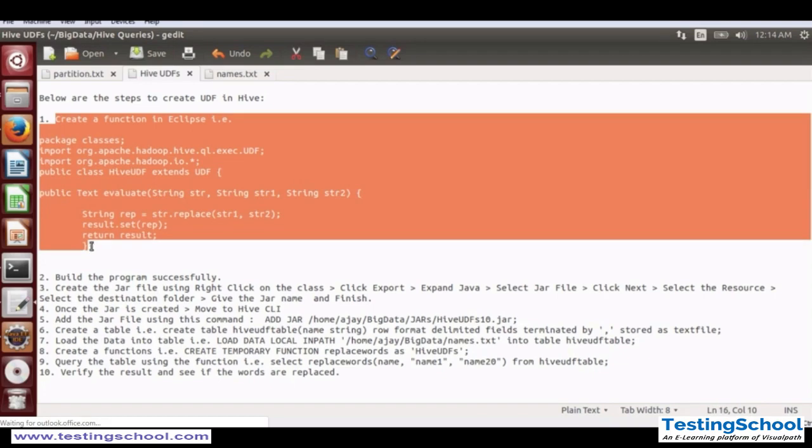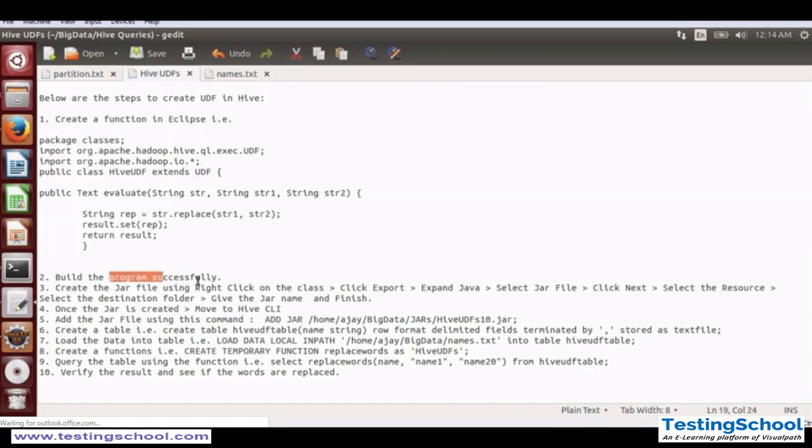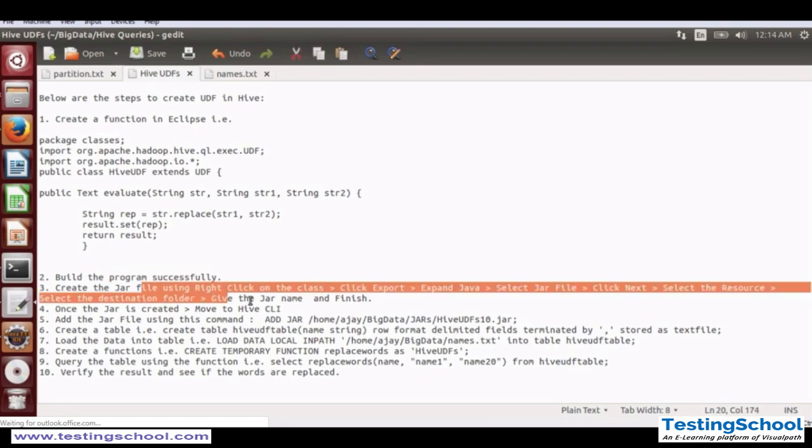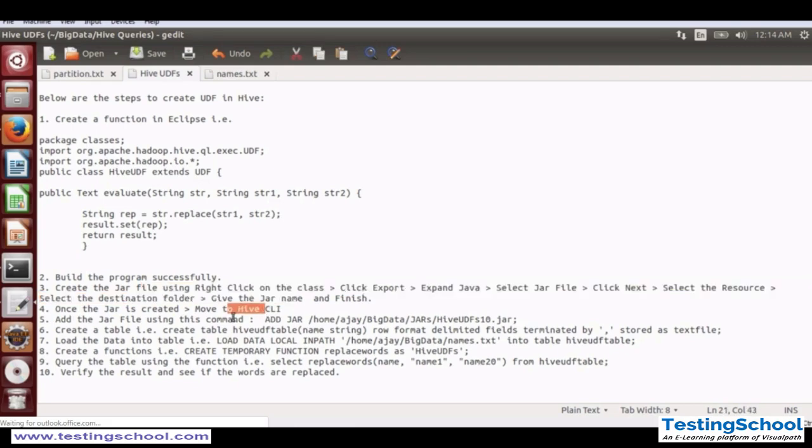First you need to create a class. You have to build the program. Then the third step is you have to create a jar file, and then on the CLI, I mean on the Hive terminal, you have to add the jar, then create a table, then load the data in that table.